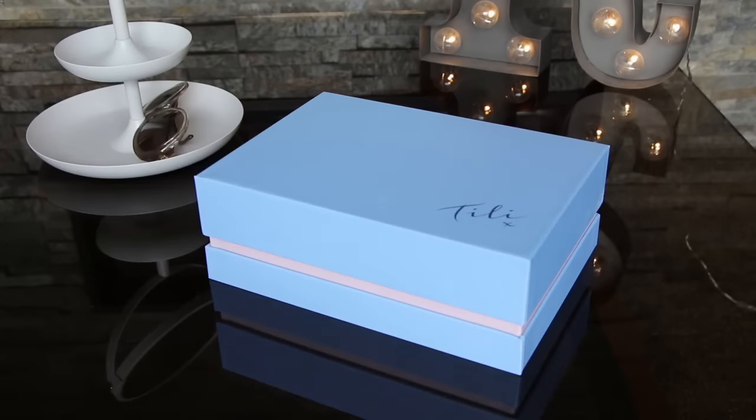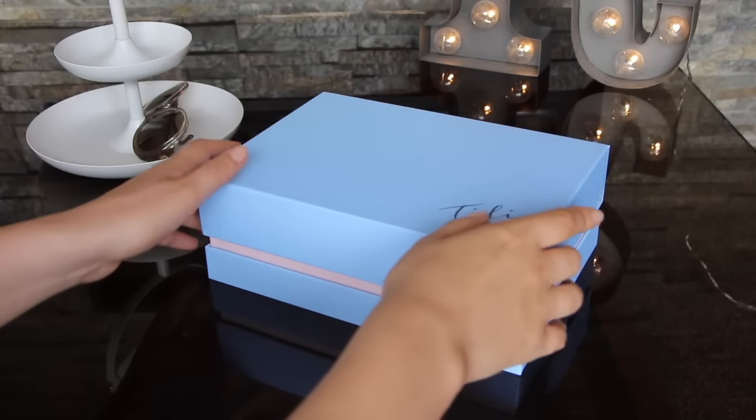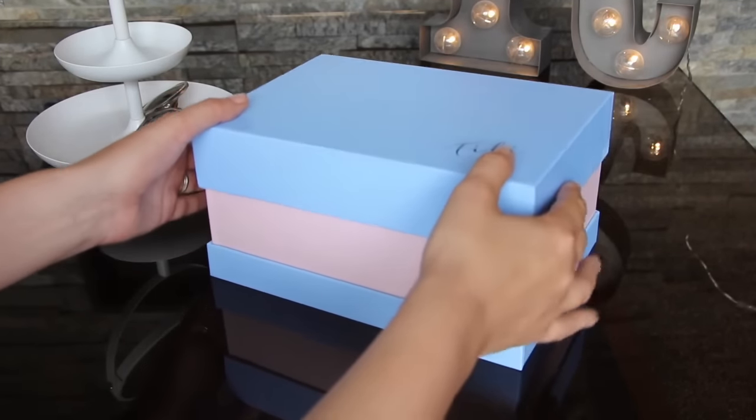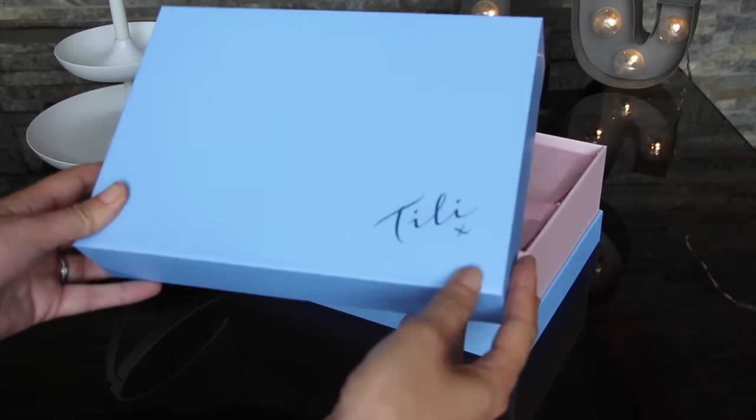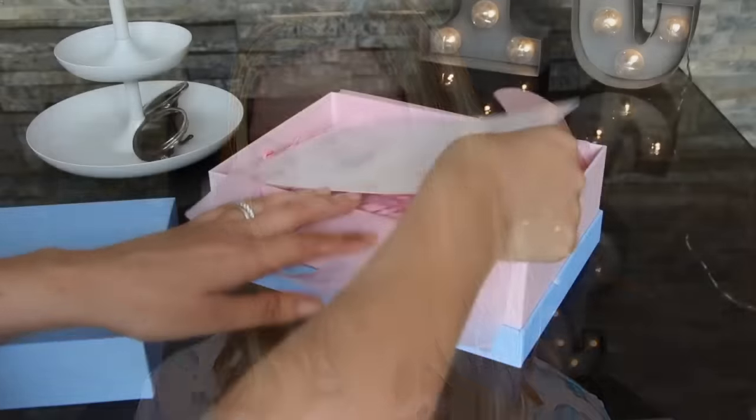It's a really, really pretty box. I love these colours. When I was growing up, I was obsessed with this sort of blue — I don't even know what this kind of blue is called — contrasted with pink. And when I was old enough to decorate my own bedroom, I think I must have been in my late teens, those were the colours I decorated it.